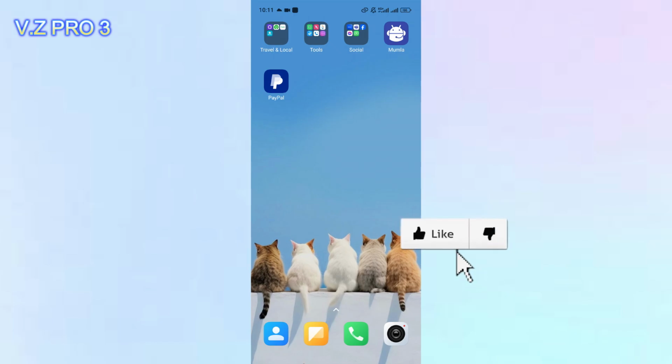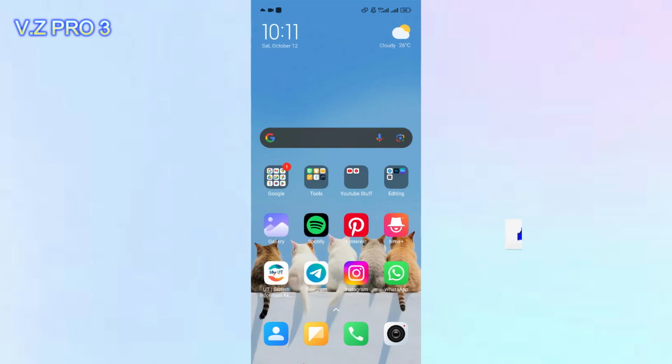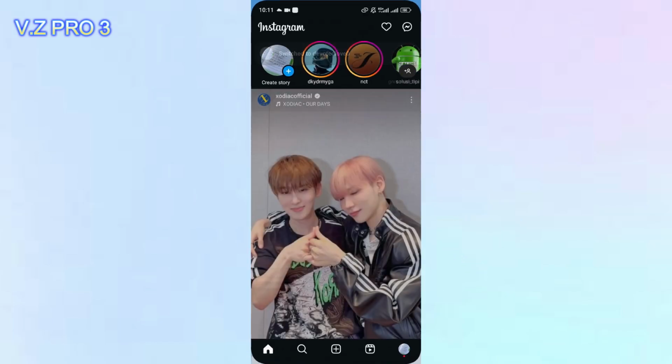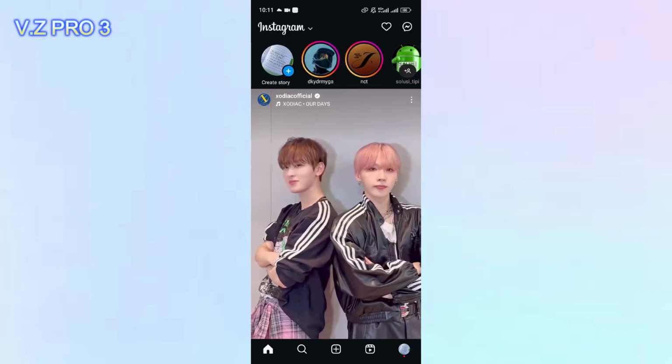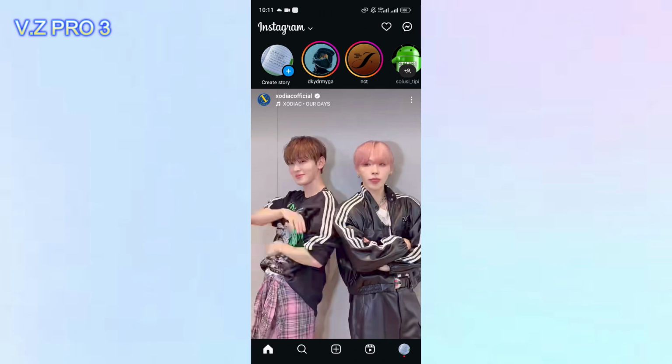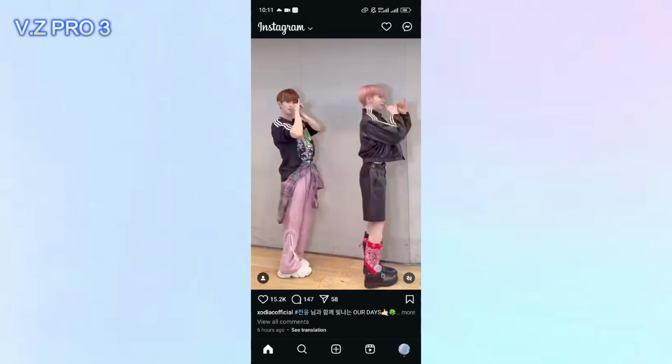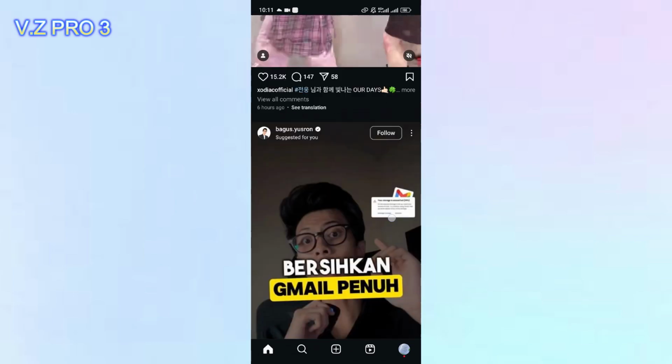So, let's go. To view a photo on Instagram DM again, simply open the conversation and scroll through the messages to find the photo and videos. When you come across the photo, you can view it as many times as you like.